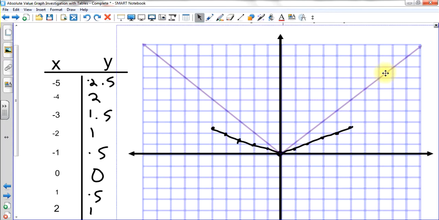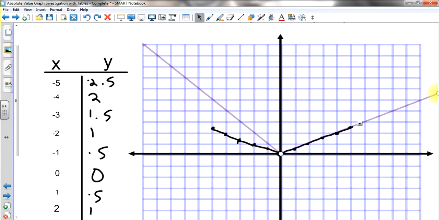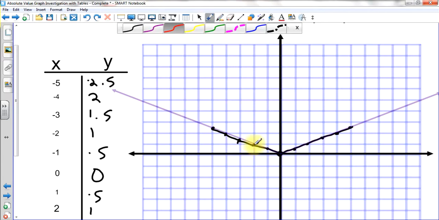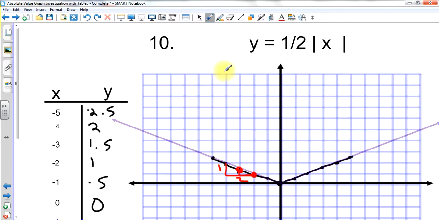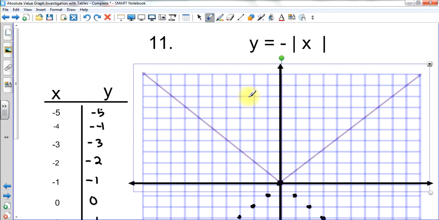So what it does to our slope here, let me just change this, is it makes it less steep. And if you look at the slope, to go from one point to another point, it looks like we go over 1 and up a half. Or we could think of it as going over 2, up 1, right? Rise over run. Okay? Which is, again, this multiplying number. So that seems to affect the slope of our lines.